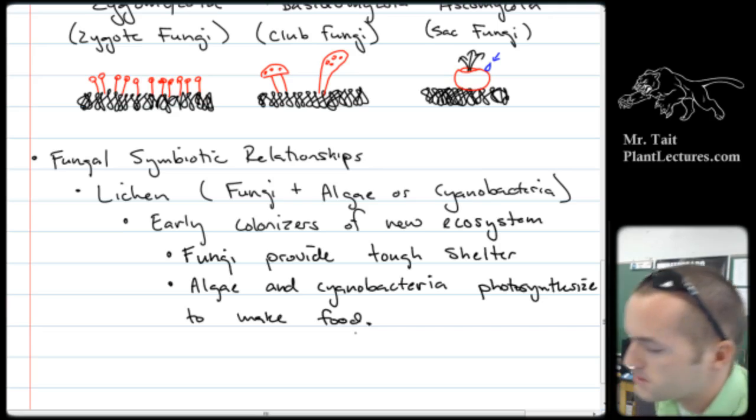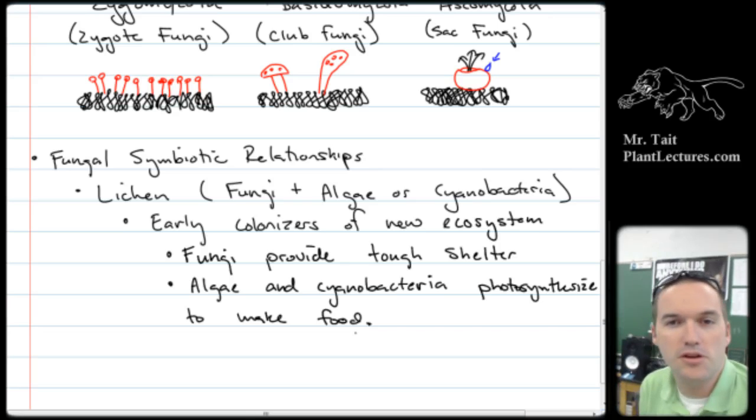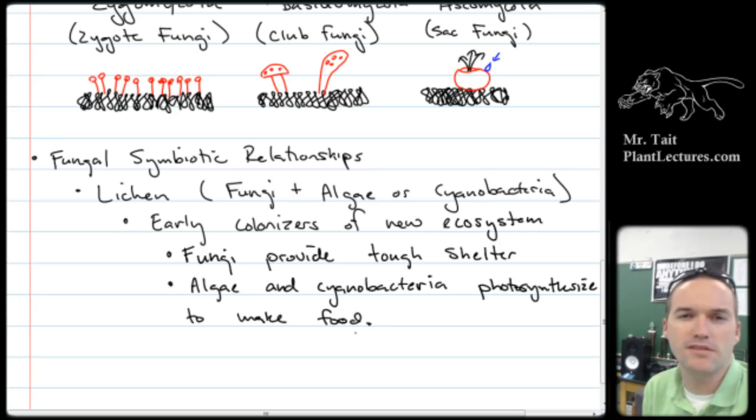Okay, so I'm going to go ahead and disagree with your book on this. Your book says that new studies show that lichen is parasitic, or maybe parasitic, right? And I'm going to go ahead and say that that's stupid. First of all, because I've looked at the studies and there are really only one or two studies that have been done on it, and that's not really enough to make a huge claim like that. And the second is that the studies were not all that helpful.